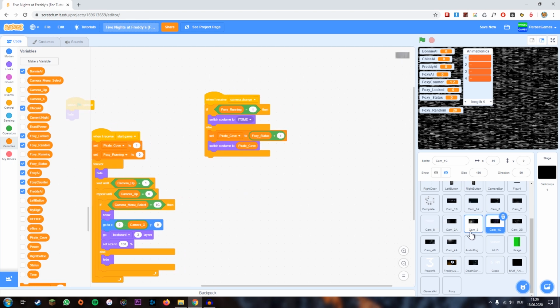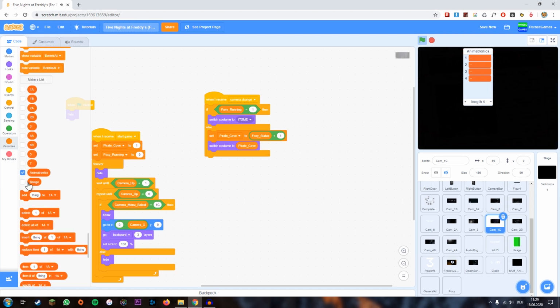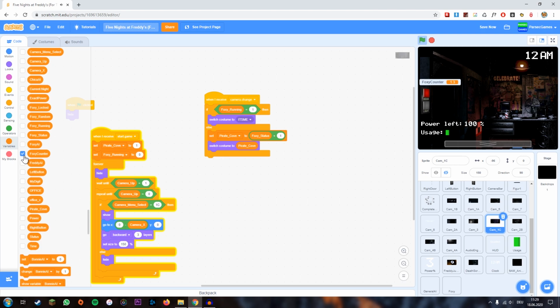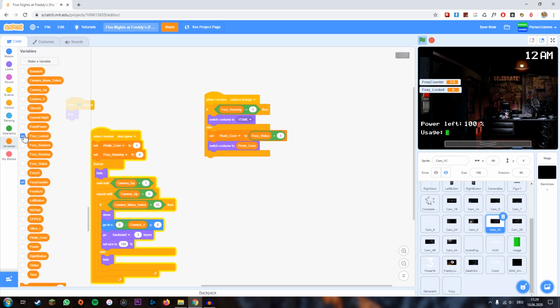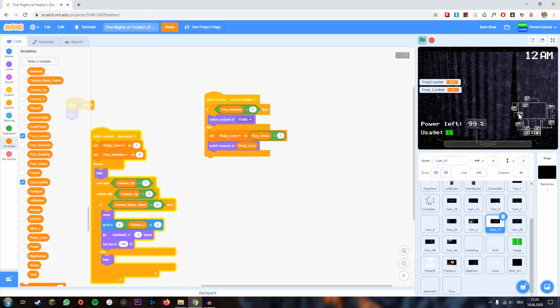Okay, so now we're just gonna test this by starting the game. We're gonna hide all these variables that we actually don't really need. And we're only gonna show the Foxy counter variable and the Foxy locked variable. So now, first of all, we're gonna look at his camera. And now he's obviously locked, so he can't move.